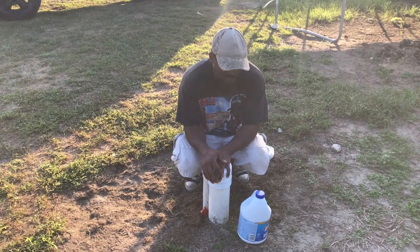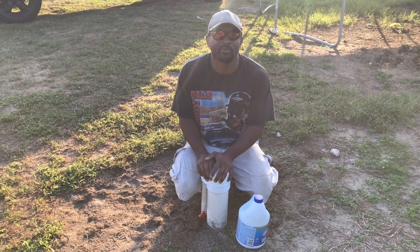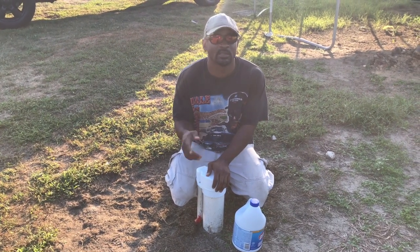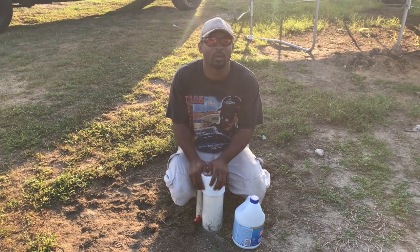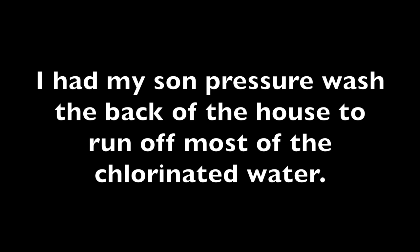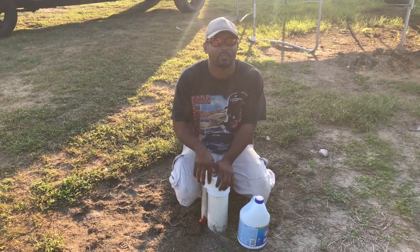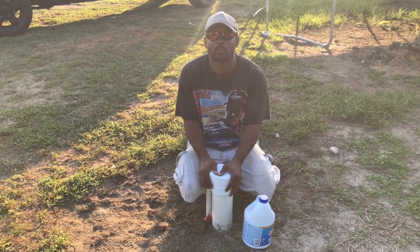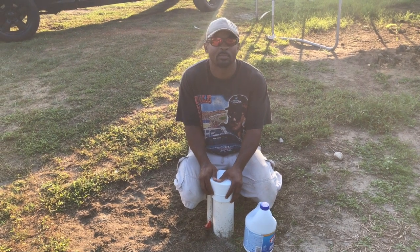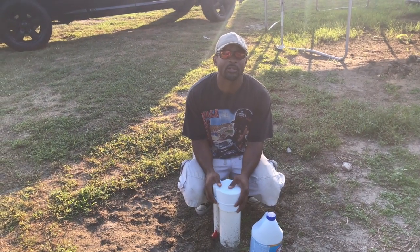After letting the water sit for the 2 days, I took a hose and drained the water inside of the house. I'll show you guys exactly how I did it. I didn't want a lot of the chlorine to run through our septic tank, so I drained a lot of it off. After letting it sit in the taps to get the taps cleared out, when I turned on the taps, a lot of the rust, maybe that was in the lines or coming up from the well, was coming through the lines. It was clearing out fairly well.